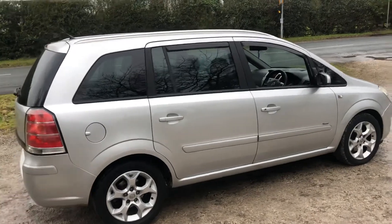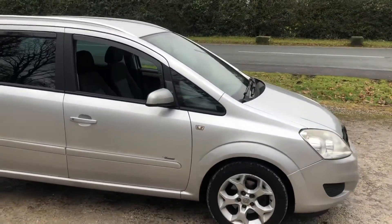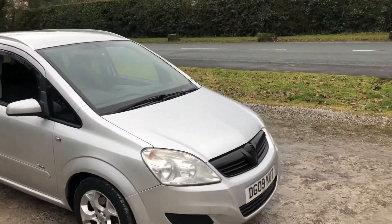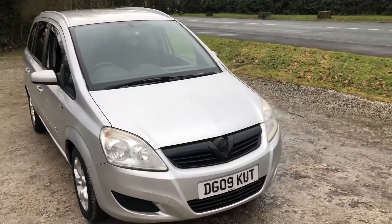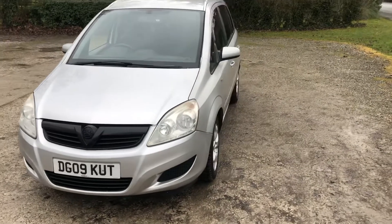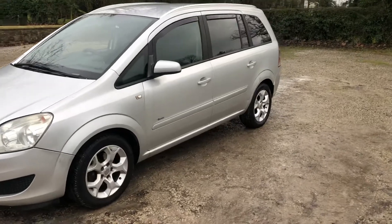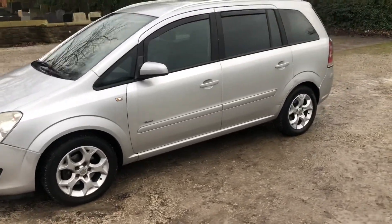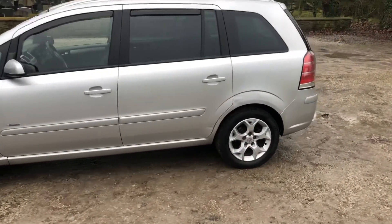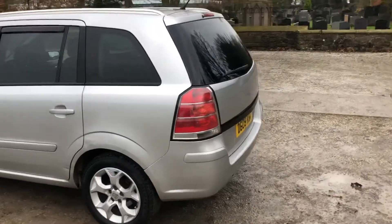This car comes approved for a 12-month gold standard warranty with unlimited claims over the 12 months, and it's Trading Standards approved. It is chargeable but very affordable. The first tier is £50 and that's for a £250 claim limit on a 50% contribution scale. The next tier up is an extra £100 on the purchase price with a higher claims limit but still the 50% contribution scale. The top tier is an extra £200 on top of the price, but it's 100% buyout on parts and labour after a £75 excess charge.